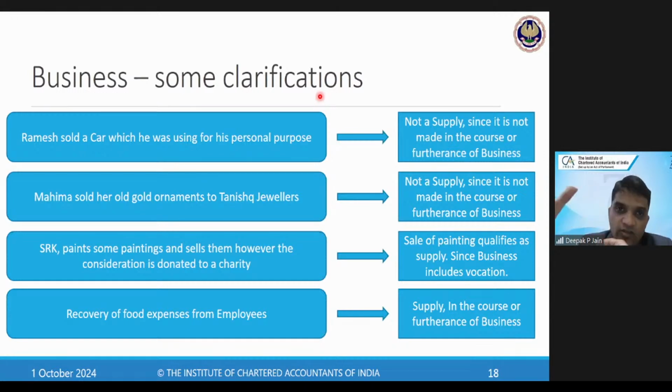Once they return to you the modified gold, then on that full value GST will be applicable. Full value plus making charges and all, everything on everything. It is a composite supply of both goods and services. But sir, director sitting fees are under RCM, but exchange of gold is not under RCM.